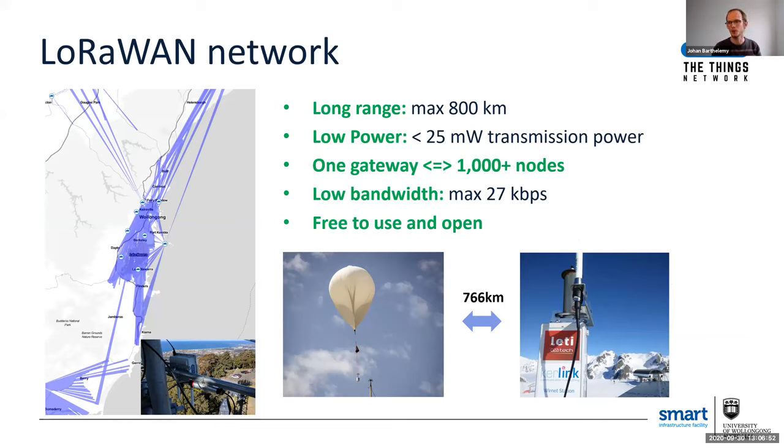Because I'm doing a lot of work in IoT and connected devices, I need a wireless network to transmit the data. There are a lot of networks available out there — you could use 4G, 3G, Wi-Fi, Bluetooth, you name it. To kickstart our journey into the IoT and connected world, UOW and the Digital Living Lab decided to roll out a LoRaWAN network, which is very well suited for IoT devices.